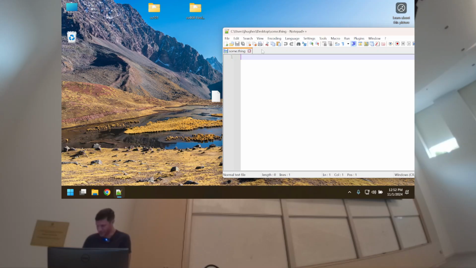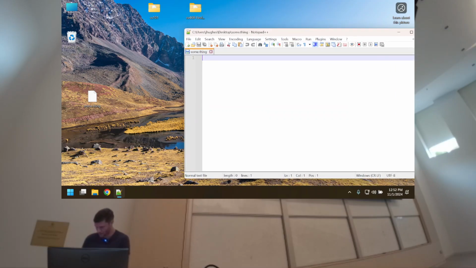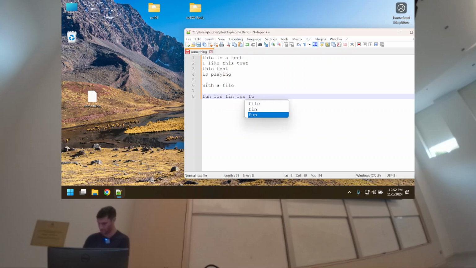There, I've opened it in a basic text editor. Cool. Great. I can close it.